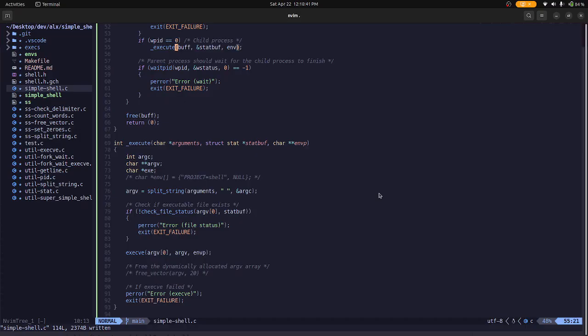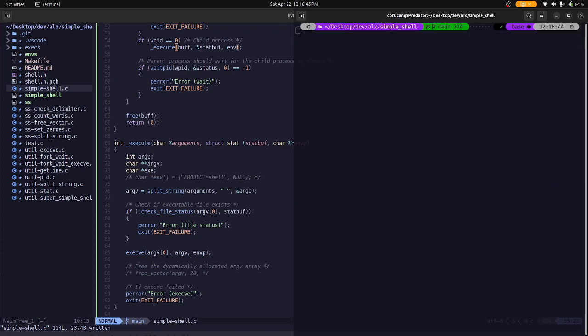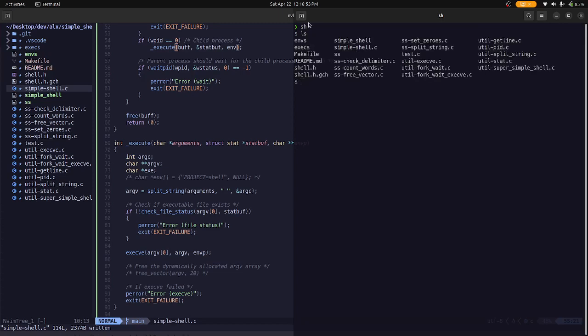So if you look at the one I showed you guys, if I type sh and I run it, look at how this is running. If I type a command like ls, it does something. When it finishes, it gives me a prompt again to type another thing. So take note, this is important. I type something, it does what it needs to do, then gives me a prompt to type another thing.